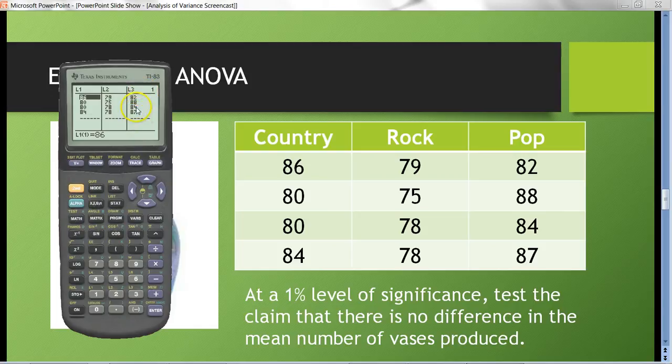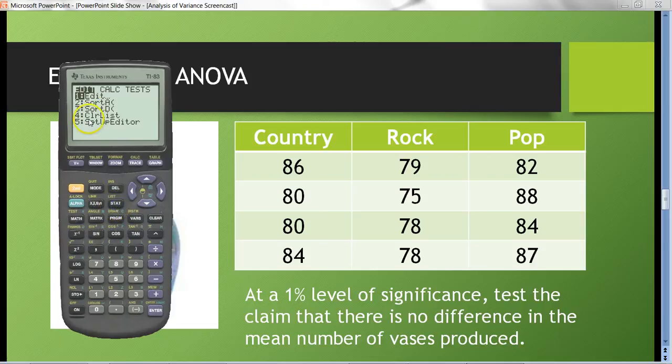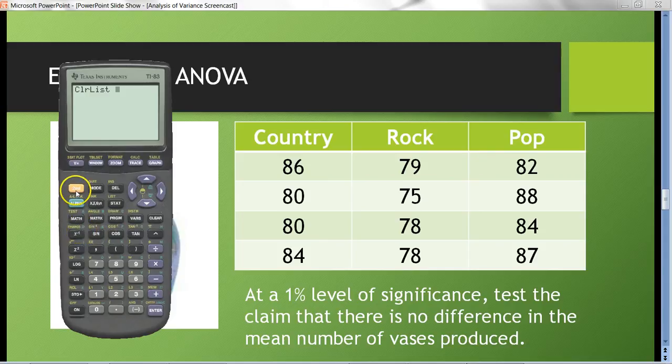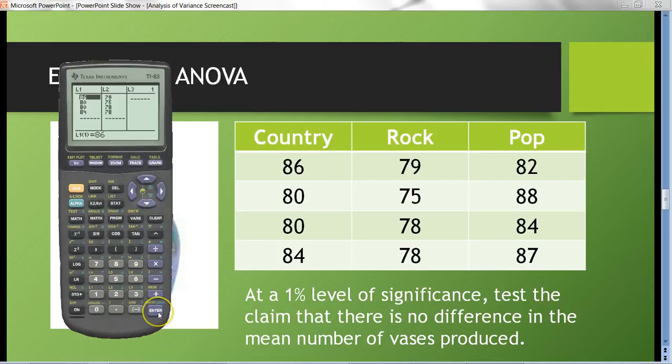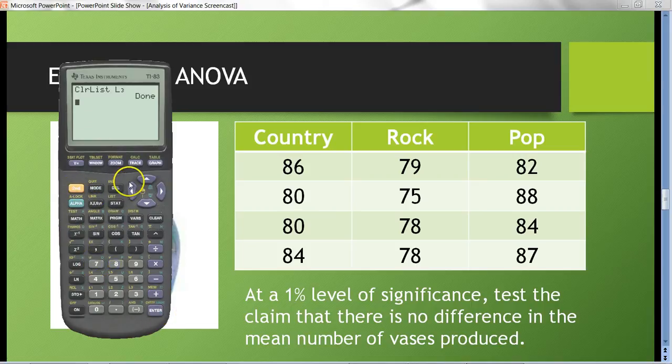Let's say you already have some data in here. I'll re-enter list three just to show you how to do it. First, we want to delete the existing data. Hit the stat key, go down to clear list, that's option four. I wanted to delete list three, so I'll hit the second key, number three, hit enter. Now if I hit stat and edit, list three is now empty. So I'll go ahead and put that data back in. I just wanted to show you that because sometimes you have data in your machine that you're computing with, and you're not sure how to get rid of it.